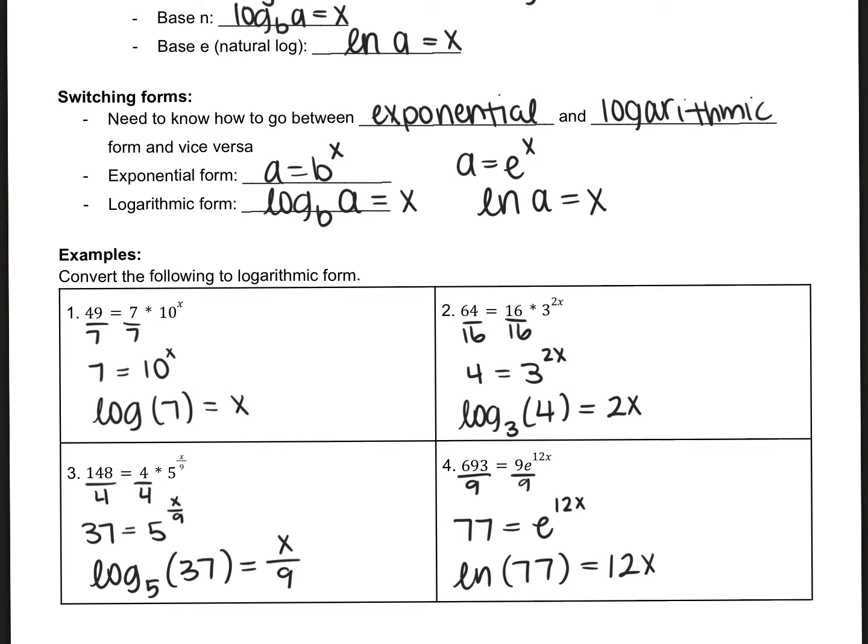So the question now becomes, now that I have my exponential equation in logarithmic form, how do I finish solving for x? For our first and fourth examples, it's pretty straightforward. You'll evaluate in the calculator and then divide. But the second and third examples we looked at, the bases weren't the common log base or the natural log base of 10 or e. So how do we evaluate that?